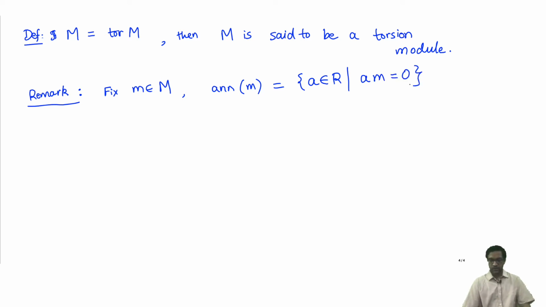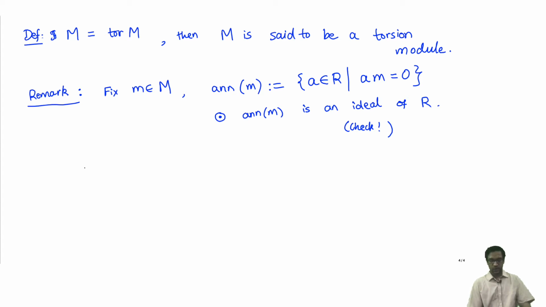Okay. So this is the definition, it's called the annihilator of m, and it's an easy exercise which I will leave you to do, that this is an ideal. So the annihilator of any element is always an ideal of the ring. It's an ideal of R. Okay, so we have to use the fact that R is commutative in this case. So the annihilator is an ideal, and check.